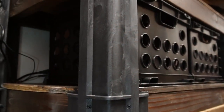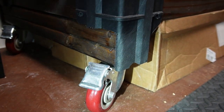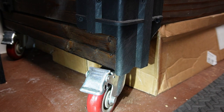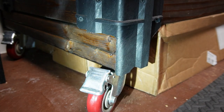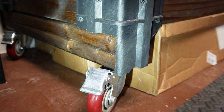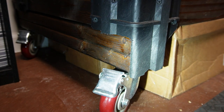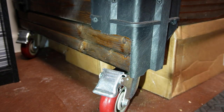Now, a modification that I made is I wanted my workbench, let me get the camera here, on casters. If you add the casters straight to the plastic, it is going to break on you. Ask me how I know. Because it broke on me. So what I had to do, I took a jigsaw and I squared off this corner, and I got a 2x4. My workbench is 2 feet wide, and I cut my 2x4 into four 2-foot pieces, and you see I screwed those together, and that is what I sunk my casters into, because you cannot go into the plastic by itself. The legs are not designed for casters, so I had to modify that.